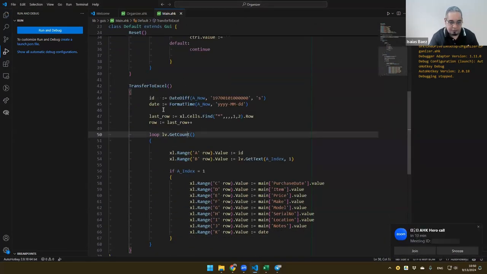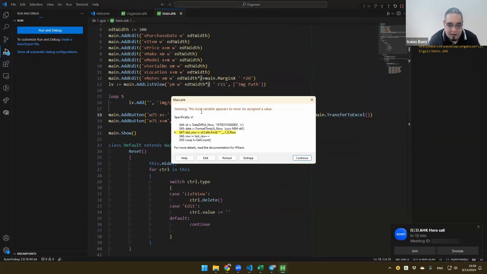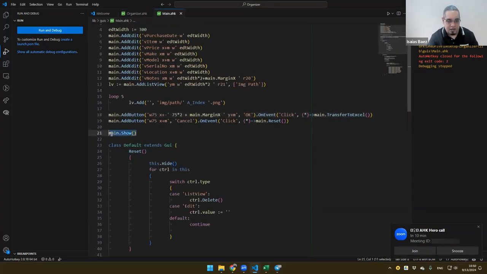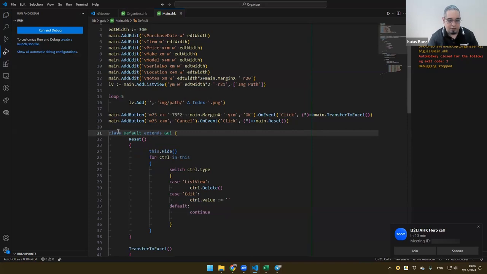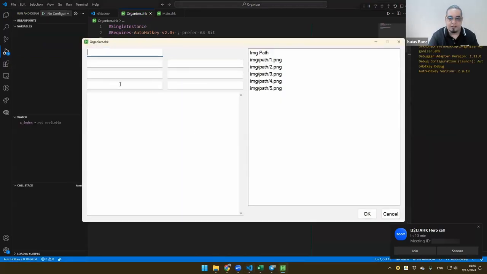We only have like 10 minutes. I'm going to test this out, and I think we will continue with the next one next time. Let me run it from here. This main show, I'm going to put it on the main script. The main script is going to connect to Excel and show my main GUI. That's all it does right now. Later on, it might do some other things. And you see, I probably didn't have to do more changes to the GUI than I thought.